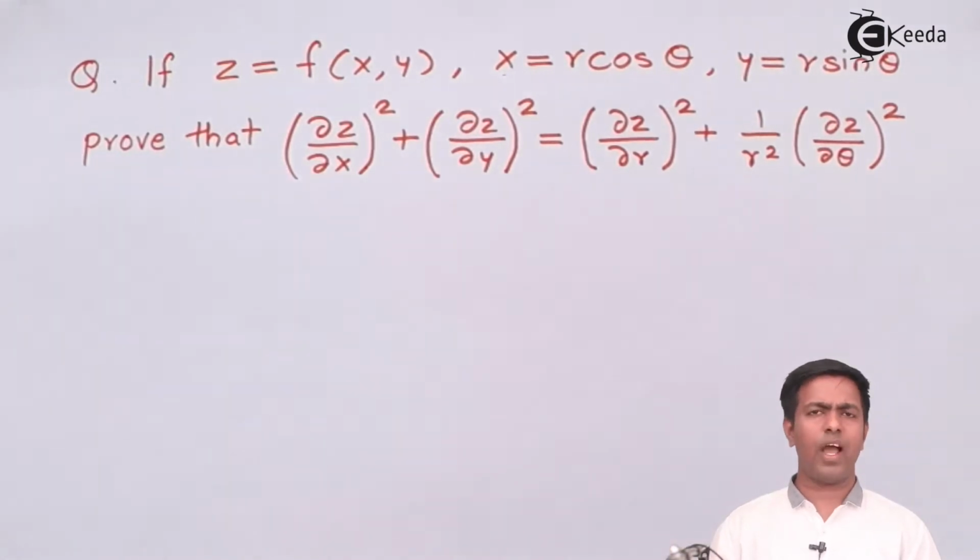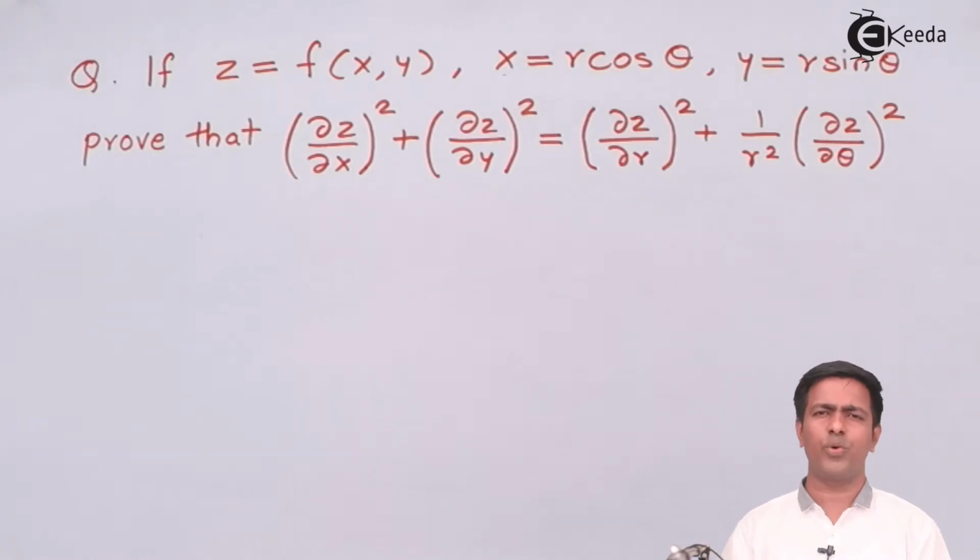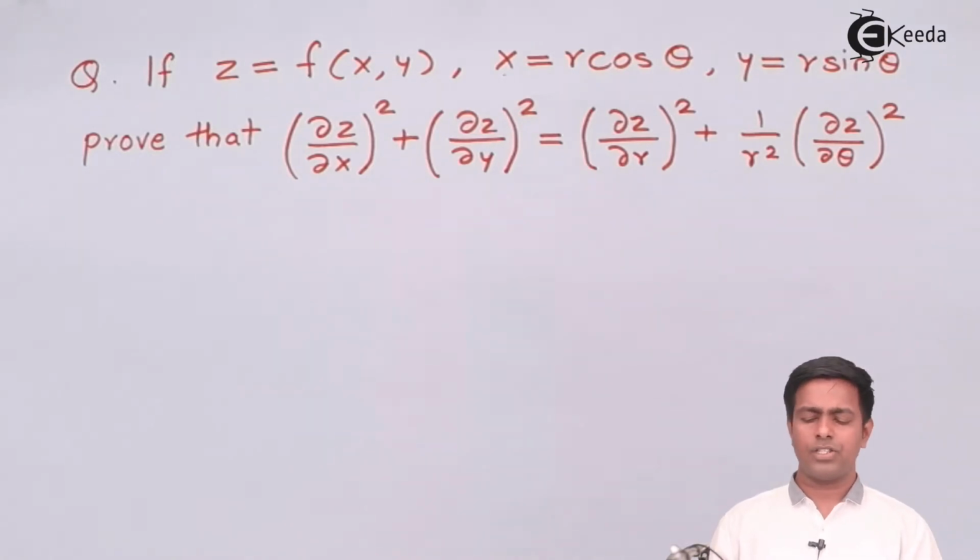So whenever we have a composite function and we have to find out a partial differentiation of the given function, then what we generally do is draw the tree diagram, because by using the tree diagram it becomes very easy to solve the given question. So here first of all I'll draw the tree diagram.